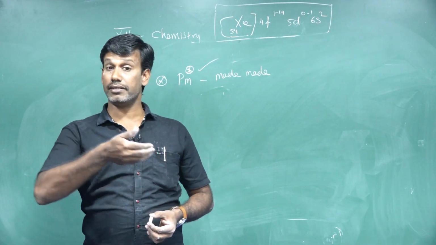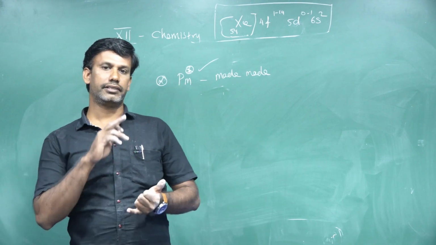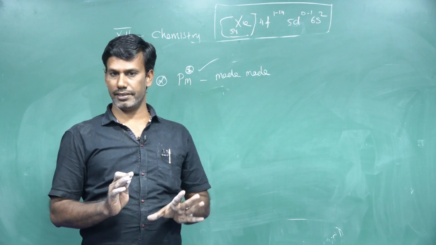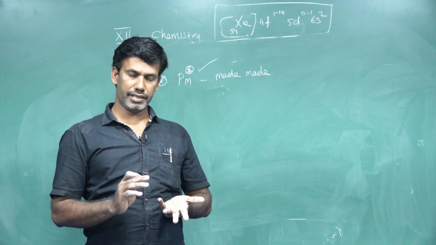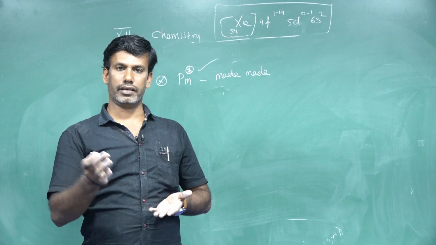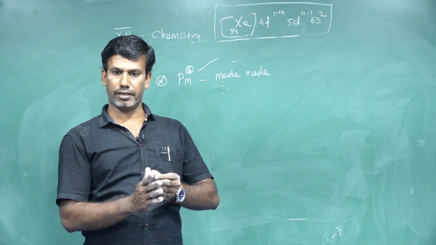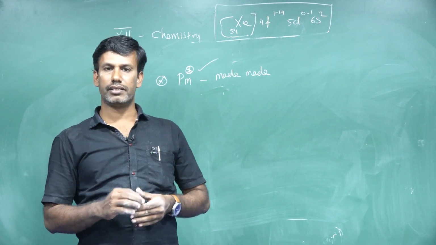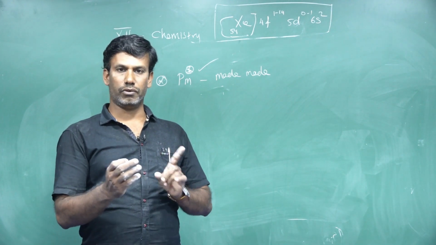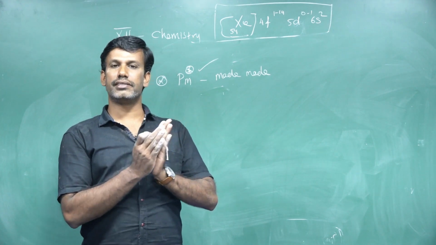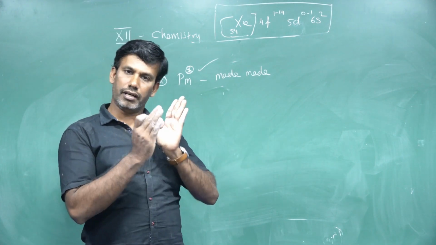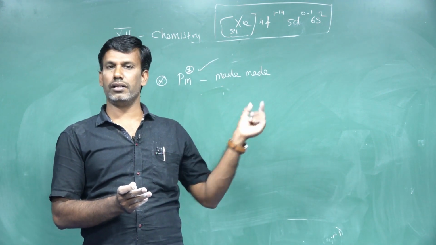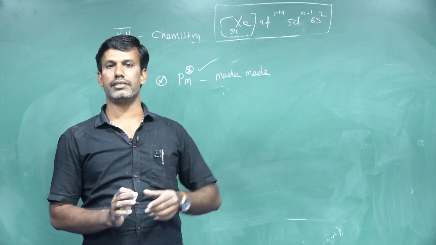Then what are the consequences of lanthanide contraction? The first consequence is that basic character decreases. The ionic character also decreases, and automatically covalent character increases. Why does basic character decrease? Because the Ln-OH bond becomes shorter. Because of the lanthanide contraction the size is very small, the covalent nature increases, and that's why basic character decreases.